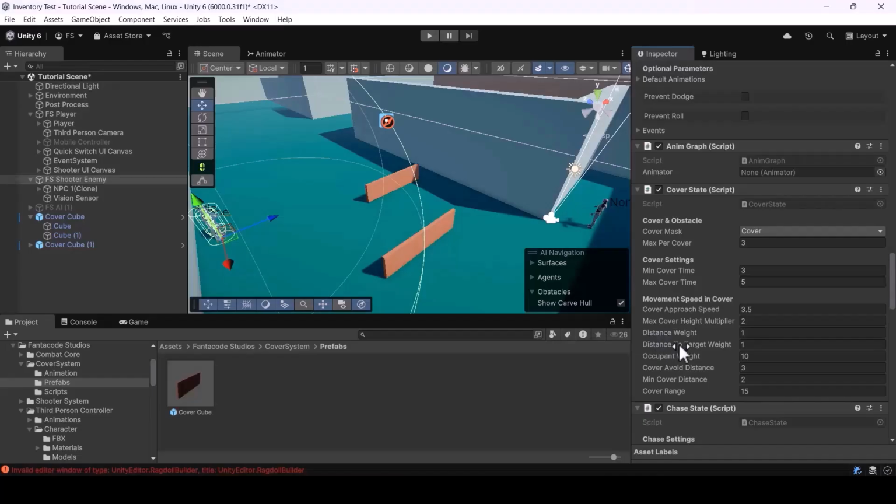And distance to target is the distance between the cover and the target. So again, the enemy should try to find a cover that is close to the target so that he can shoot from there. And occupant weight is like, if there are multiple other enemies taking cover at the same place, then the enemy should try to avoid it.